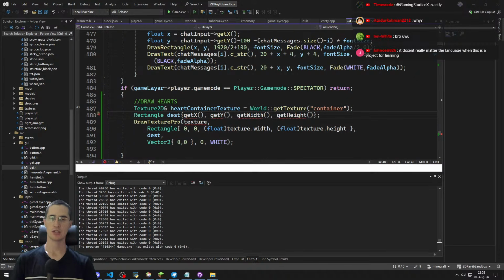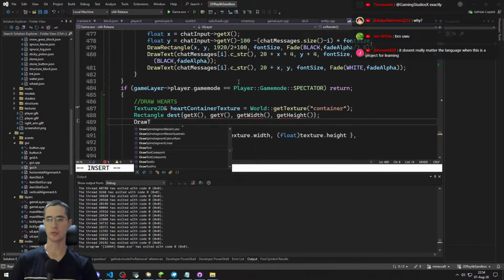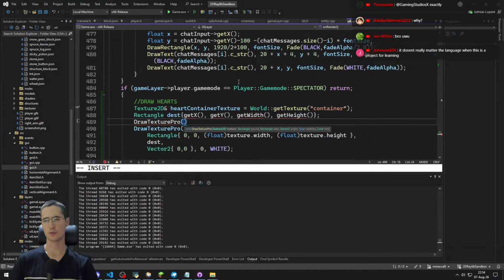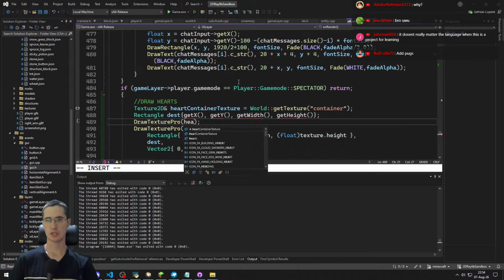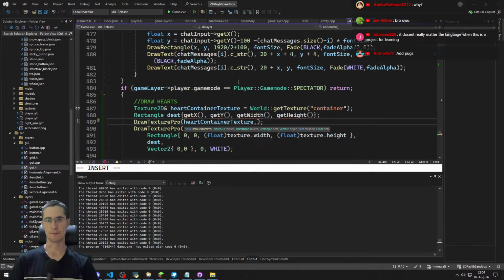So how are we going to do this, chat? Oh, we can just draw a texture. We don't need Texture Pro. Texture Pro is for more complicated examples. Here we can just draw the heart container texture. Oh no, not the Pro.